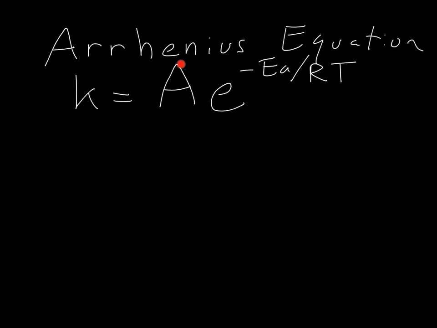We can see that this pre-exponential factor A is going to have the same units as k. For first order, it would be one over time. For zeroth order, it would be molarity per second. For second order, it would be reciprocal molarity, reciprocal seconds. It has the same units as k because this is an exponential, so it has to be unitless. Activation energy is going to be in units of energy, and typically we express activation energy in kilojoules per mole. Typical activation energies tend to be in the tens or sometimes hundreds of kilojoules per mole.